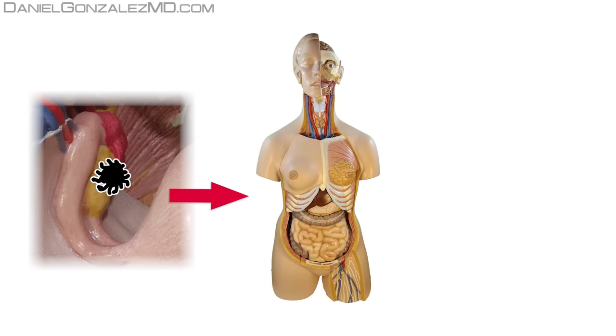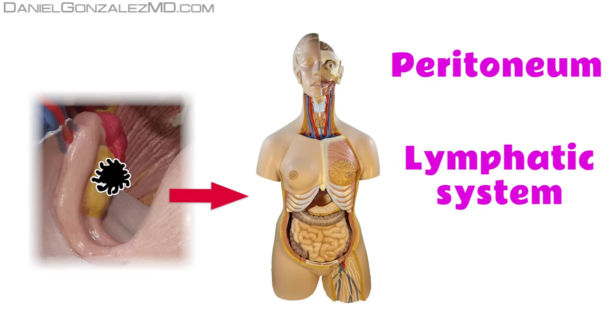When the tumor is already outside the ovary, may be because it has followed one or more of these three different ways. The tumor breaks the peritoneal membrane and spreads throughout the abdomen. Tumor escapes through the lymphatics, or tumor enters the blood. Let's see where each of these three ways leads.